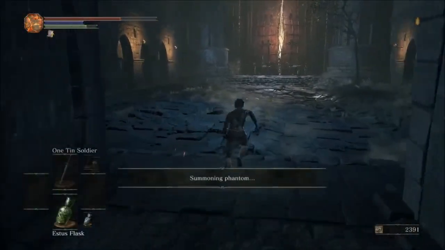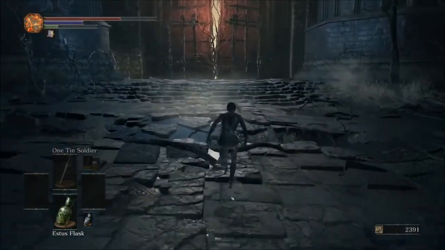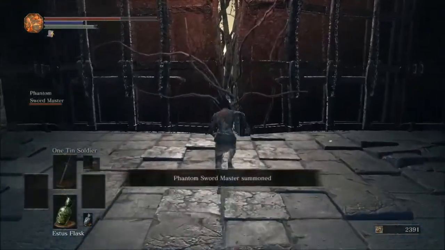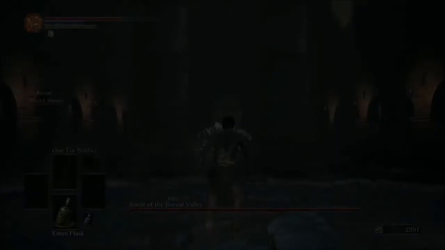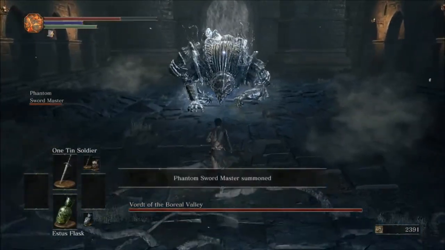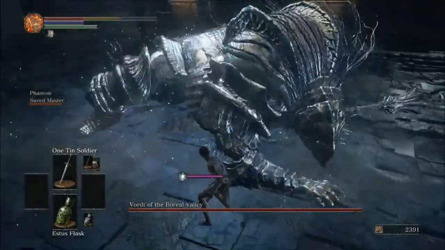Summon Swordmaster. I mean, we're doing this at 2/3 health. I don't feel that bad using 2/3 health with no Estus. I don't feel bad summoning up the Swordmaster. Oh, come on.